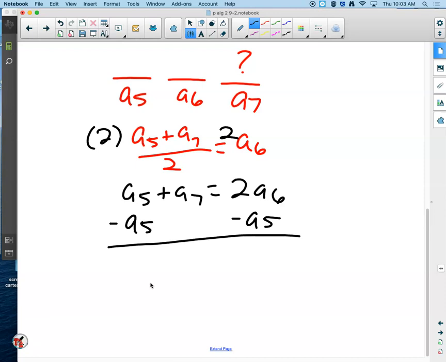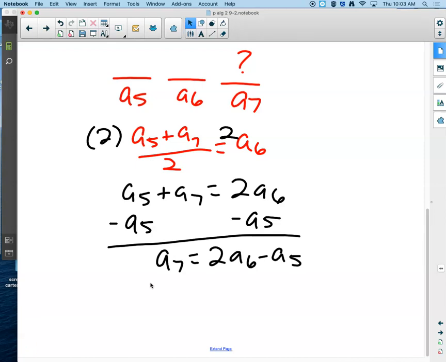Way back in first semester, these were called literal equations, when we had lots and lots of variables. And way back at the beginning of semester 1, they looked very scary with lots of variables. But you are now master manipulators of numbers and letters because you've been in Algebra 2 for a year. So that's what we would do. We could take 2 times a6 minus a5 and we could find a7 using that mean. Well, we can't be done because we haven't done a word problem yet. So now we need to do the word problems.